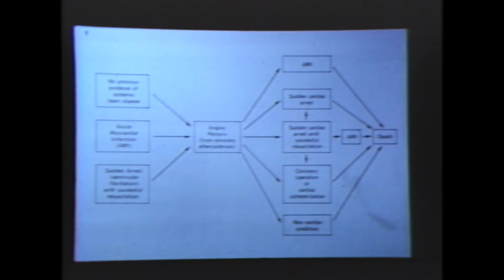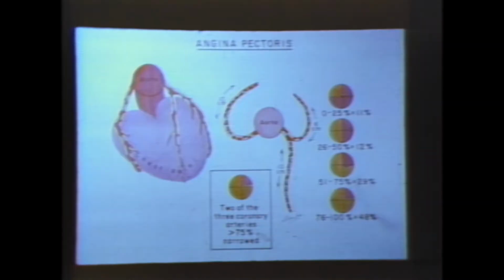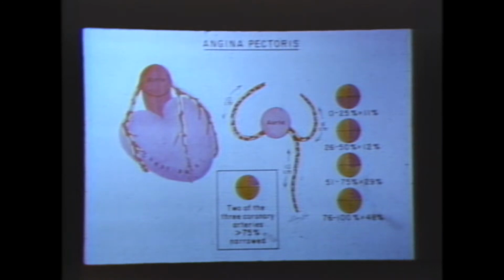This is based on 19, actually 21 patients. These patients would fulfill most individuals' definition of unstable angina. These patients had terrible angina. They all underwent cardiac catheterization, all had normal ejection fractions, normal cardiac outputs, good contracting left ventricles, and yet look at the amount of coronary narrowing in these patients. Some of these individuals took 50 nitroglycerin tablets a day.